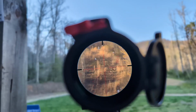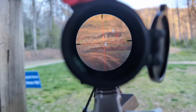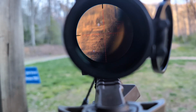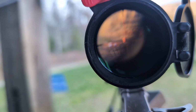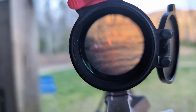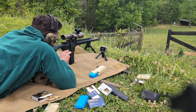For DMR style 5.56 shooting, my go-to for the past 5 years has been IMI 77 grain OTMs made with Sierra Match King bullets. The IMI Razor Core has long had a good reputation as fairly hotly loaded ammo that competes with Black Hills at a slightly lower price point. I've taken 77 grain IMI out to 1,000 yards on multiple occasions, and it's always performed well. Sadly, the price of IMI 77 grain in recent years has been hovering around $1.20 per round shipped, twice the cost of what AAC 77 grain has frequently been on sale for. So let's see how they do in comparison in the field.